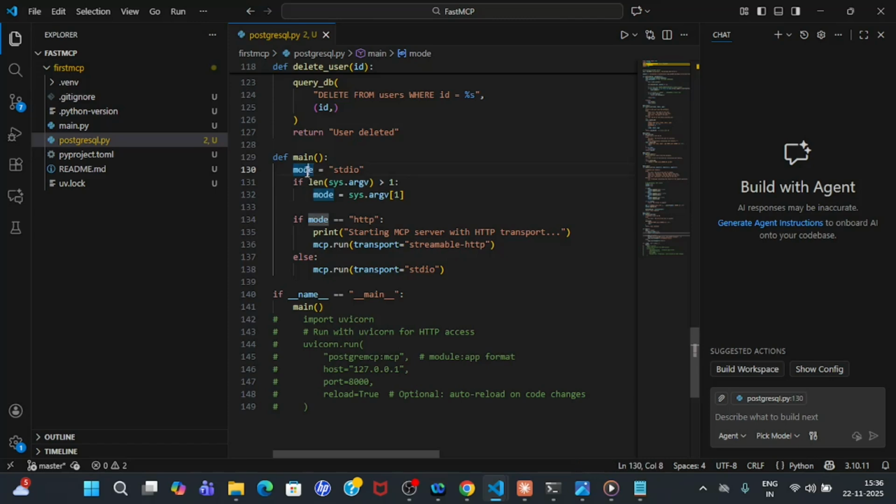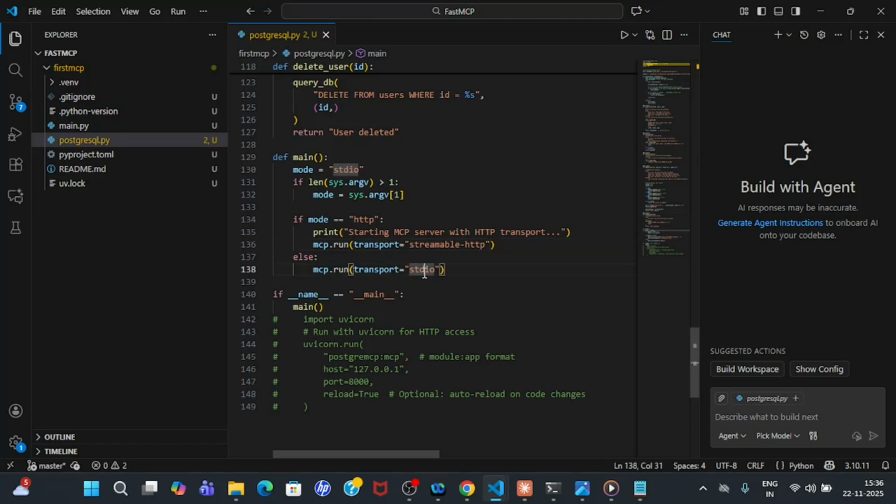If I specify mode as stdio, then it treats it like I'm trying to create a local MCP server. In case I specify HTTP, then it will create a remote HTTP server. Basically it will take the system argument, and if the system argument contains HTTP, then it will run the MCP server over streamable HTTP.